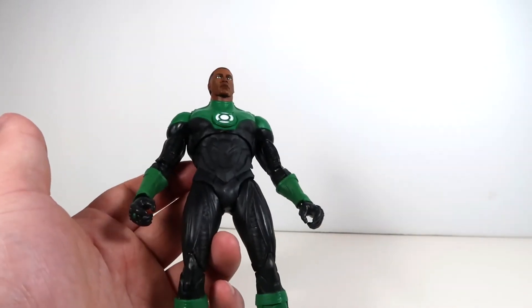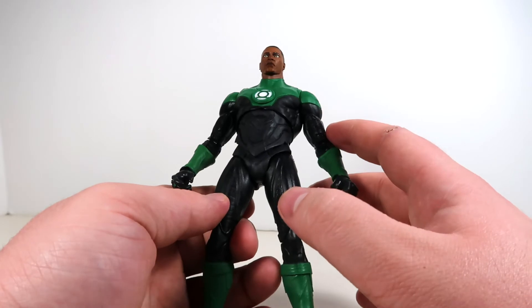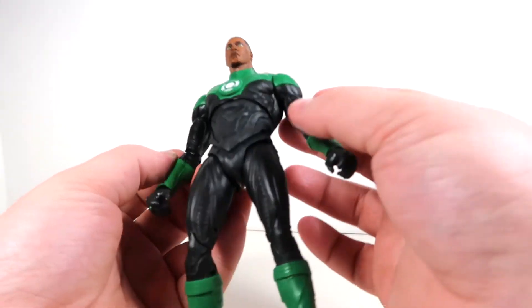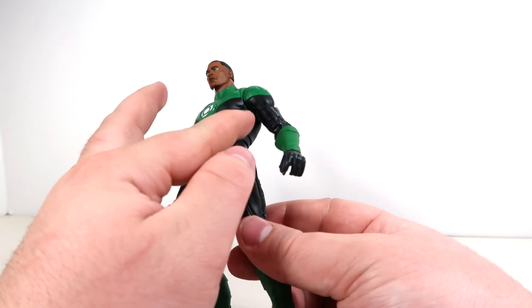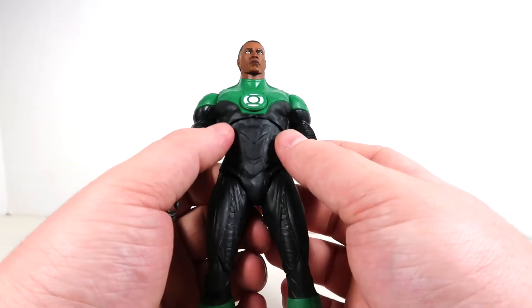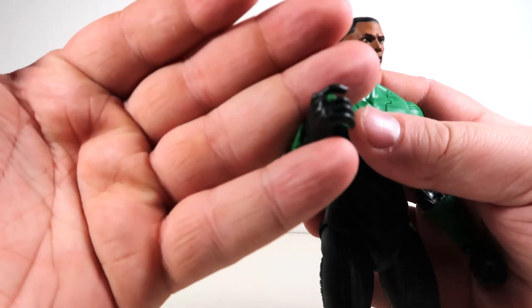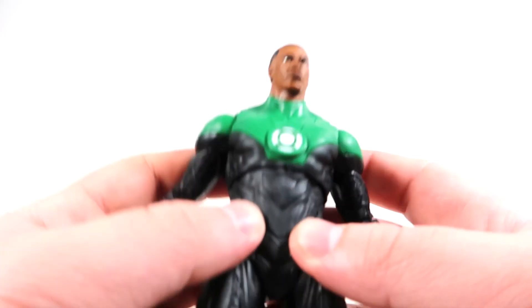McFarlane figures are definitely better overall, but I still have nostalgia for those DC Mattel figures. The main armor pieces here are on the bicep — there are ribbed texture lines going down the legs, the tricep, the bicep, and even the forearms, and they seem to follow where the muscles are. The torso piece is actually smooth, which is what you'd see most of if this were truly accurate. But the midsection has an almost completely armored look with a unique V-shape. He also has the Green Lantern ring sculpted with the logo and a little green paint.